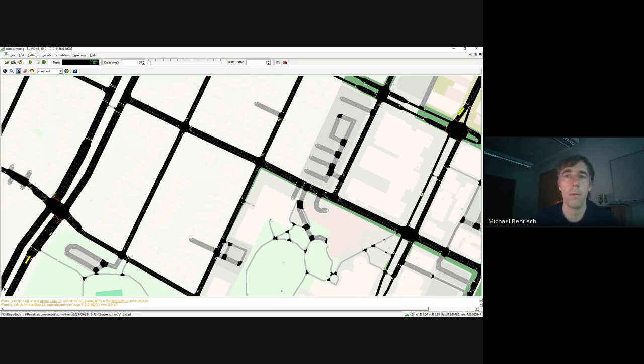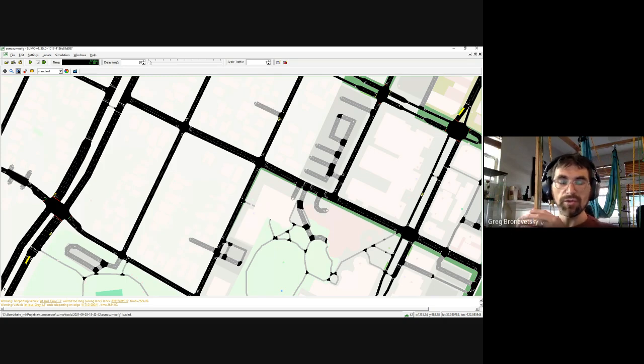Okay, and you can infer routes from data. Is it possible to infer the traffic light from data? Or maybe how do you do that backwards inference? Maybe that's the better question.